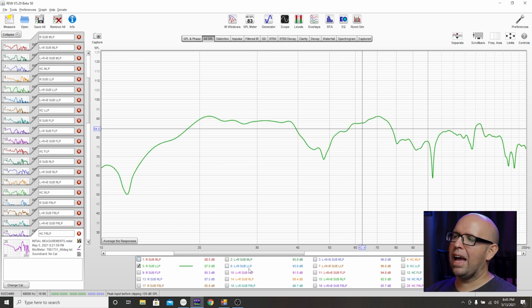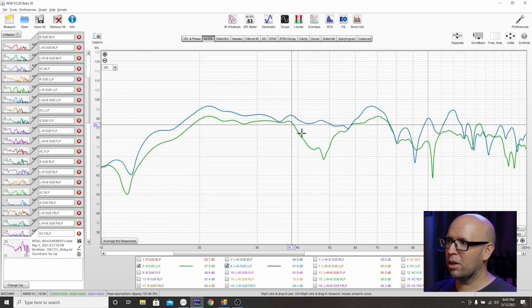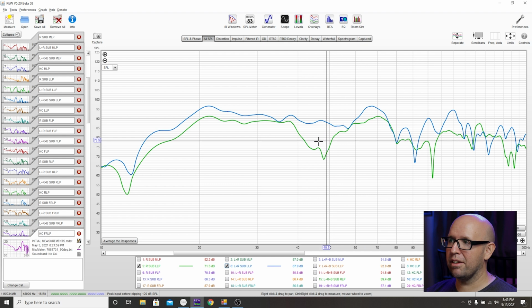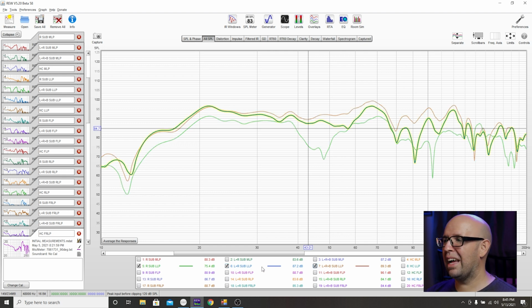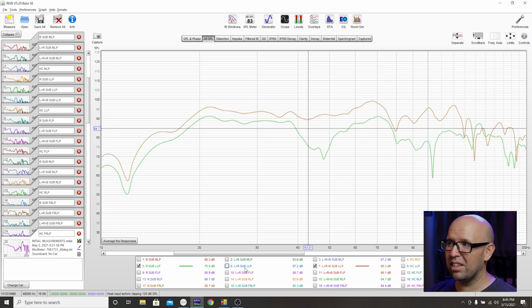But if we add maybe a second sub, check out what happens. We immediately get rid of this lack of bass here in this null area. Now, one could argue that you could try to EQ this, but EQing nulls isn't really something that you ever want to try to do. But adding a second sub, you see we're already smoothing that out. By adding a third sub, smoothing it out even more to where it's not even an issue anymore. So that's pretty awesome there.